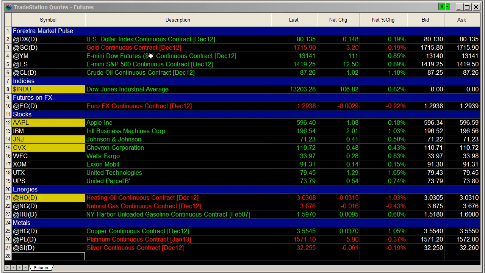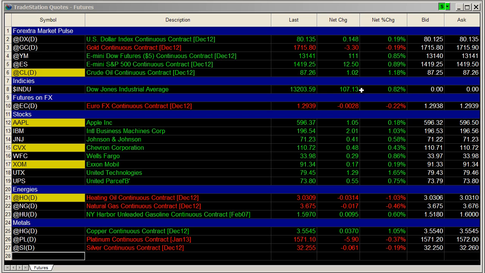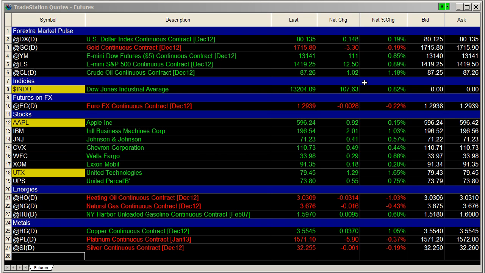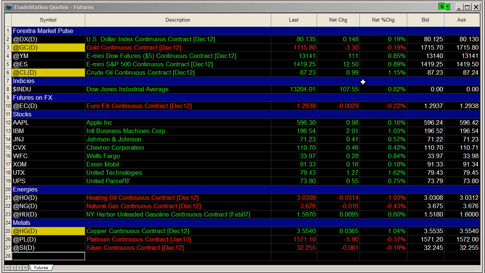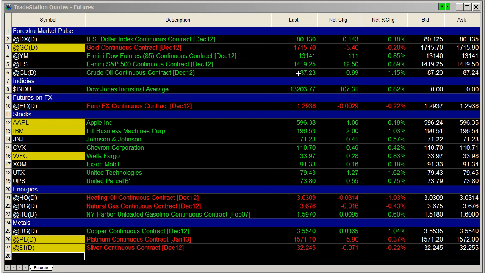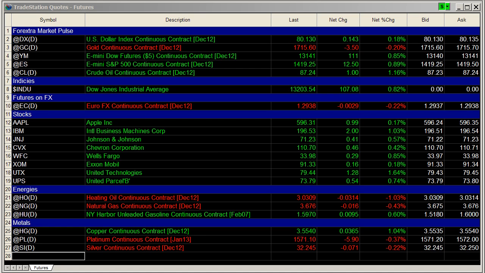The equities markets right now, on the YM, the E-mini futures for the Dow, is up 111 points, while the Dow Jones Industrial Average itself is up 107 points. So no one would call this a weak day. You're up triple digits. The market is bullish. The market is risk on, risk appetite, okay? So in that environment, I'd want to see actually a weaker dollar. If I'm going to have harmony in this market, I should have a weak dollar, and corresponding with that weak dollar, I should then have a strong equities market.